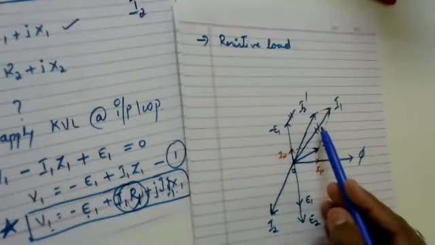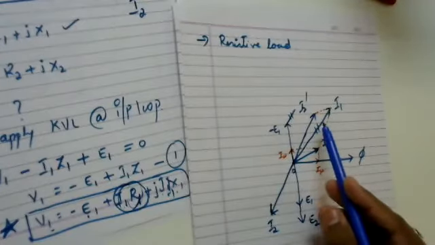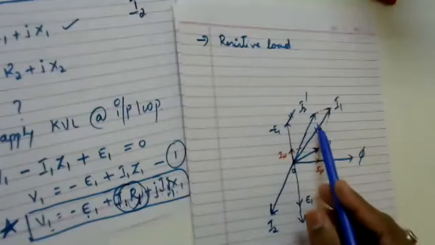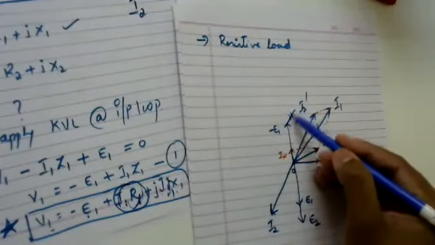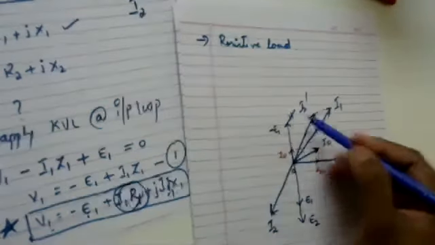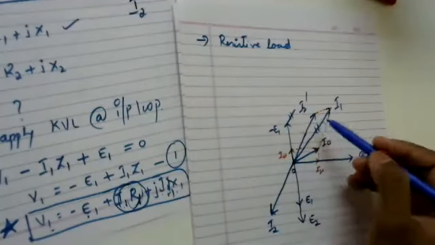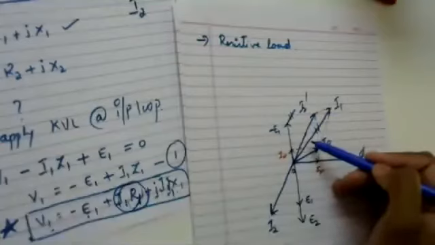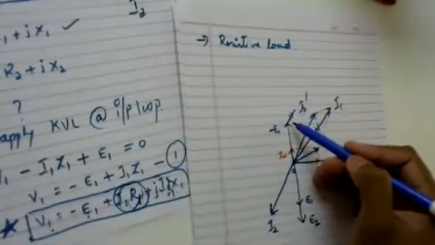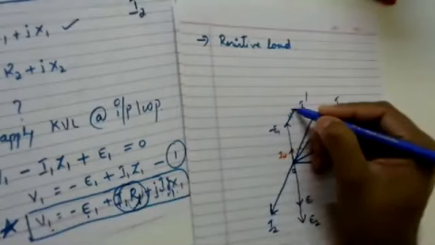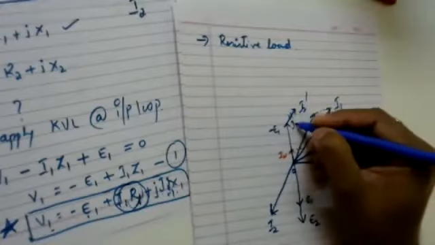Because I know that in case of a pure resistive circuit, both current and voltage will be in phase. Am I right? So there should not be any phase difference, because this is indicating a voltage drop across a resistor, VR1. So VR1 and your I1 should both be in phase, to indicate that this vector should be parallel to this vector I1, and the magnitude will be equal to the voltage drop across your R1. So this vector is indicating I1 into R1.